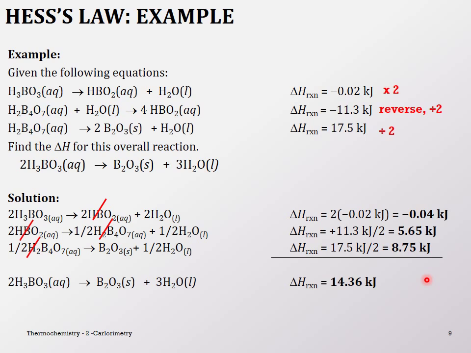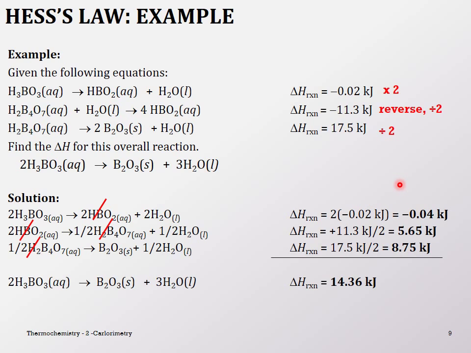All you have to do is manipulate the equations. Sometimes when you have 3 or 4 equations to manipulate, it's a little bit harder to work with. When you had 2 equations like we had in the previous example with the graphite, it's a lot easier to manipulate. But from me, you will definitely get about 2 to 3 equations to work with. I don't think I'll ever give you 4 equations to work with.